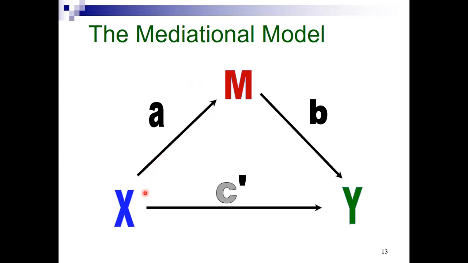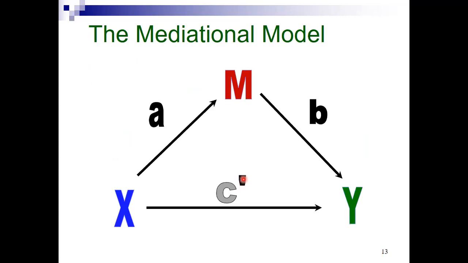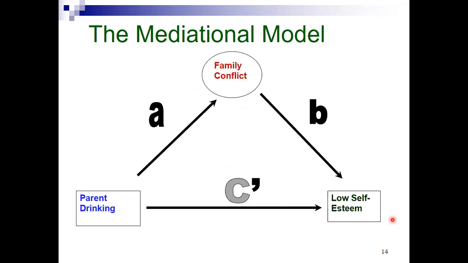You also have to note that the relationship between X and M is noted as A. Then the relationship between M and Y is noted as B. And then the relationship between X and Y in the presence of M is the C complement, so it's different from this C. This C is noted in the absence of the mediator M, but the C complement is considered in the presence of the mediator M. Okay, so this is an example that we are trying to discuss.